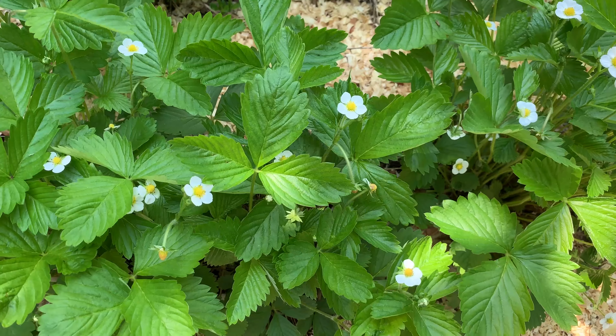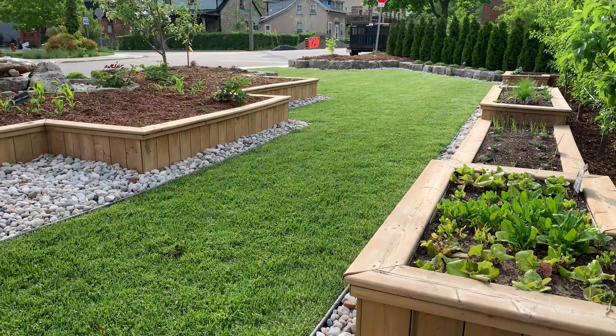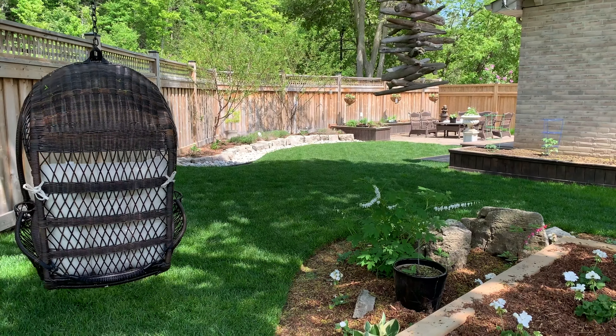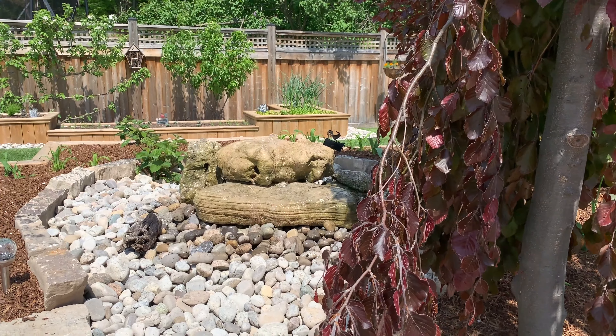The Kerns have a passion for growing their own food, but they also like order and beauty. The front includes a lovely beech tree and a fountain. One of eight gardens on the Carnegie Gallery's Secret Gardens Tour Sunday, June 2, the Kerns have a lot to share about rehabilitating neglected spaces.